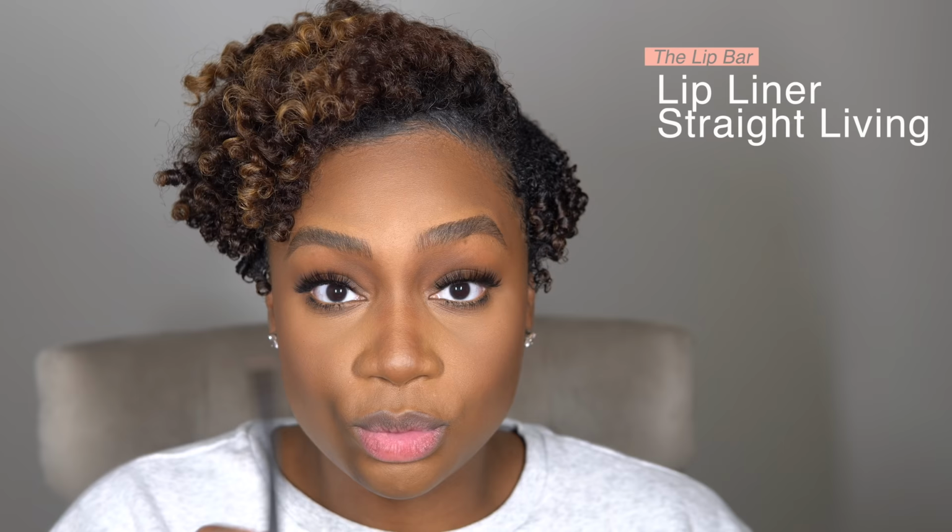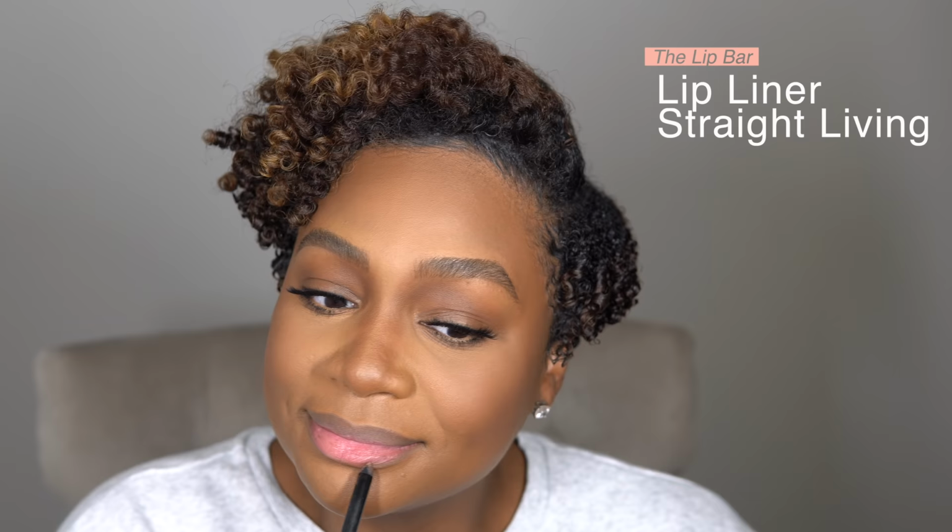So let's go ahead and add a lip. They're all cleaned off. I'm gonna use Straight Livin' Smudge Proof Lip Liner by The Lip Bar. And because it is a smudge proof one, as soon as I put it on, I'm gonna make sure that I blend it out. I don't want a line. Excellent waterproof lip liner. I'm gonna take one of my favorite lipsticks. Let's see, Patisserie, which is nude neutral. This is by MAC. It is so moisturizing. I absolutely love this color.